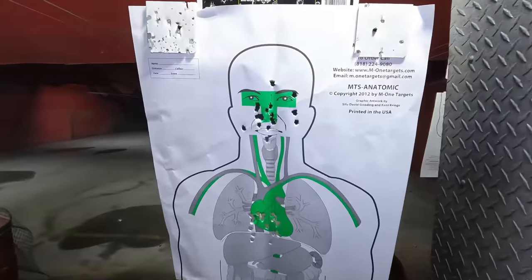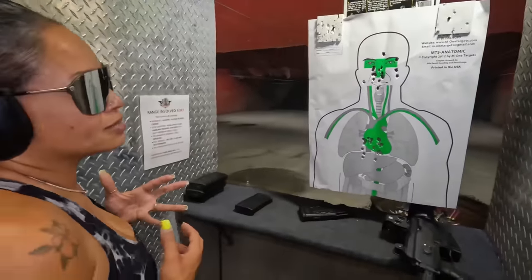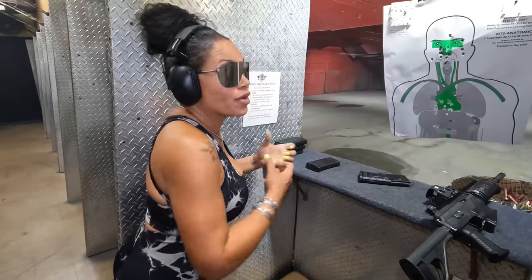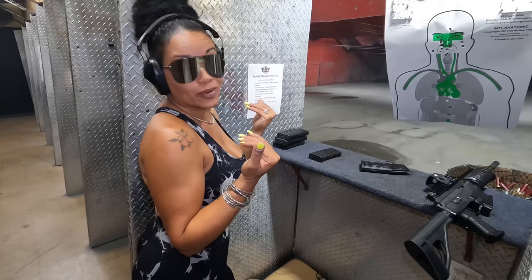Much better. I was telling you about it becoming a little more front heavy. I guess I improved my stance, held it a little closer to my body, leaned into her a little bit more, brought her into me a little bit more, and it fixed the problem. More magazine left.